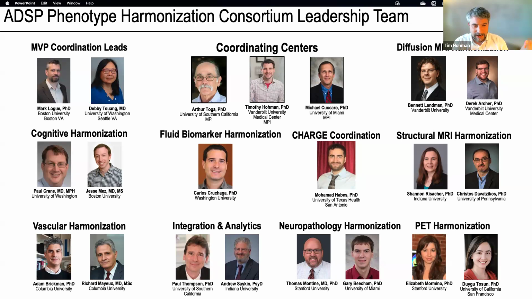But for these domains, cognitive data, vascular risk factors, neuropathology data measured at autopsy, PET imaging, structural MRI, diffusion MRI, and cerebrospinal fluid measures of Alzheimer's disease neuropathology, there's really good literature on harmonization approaches that we felt confident in. So those are the domains that we ended up choosing.